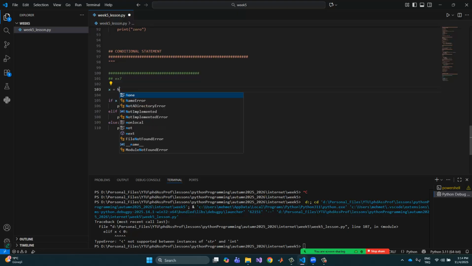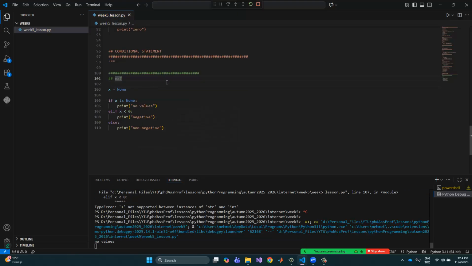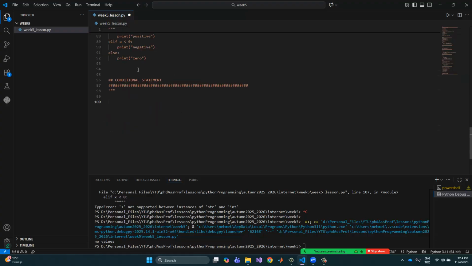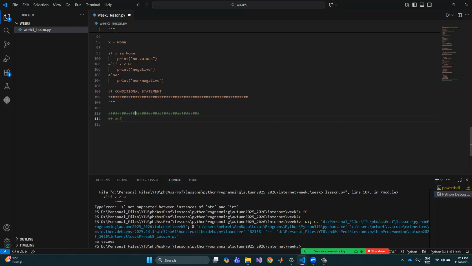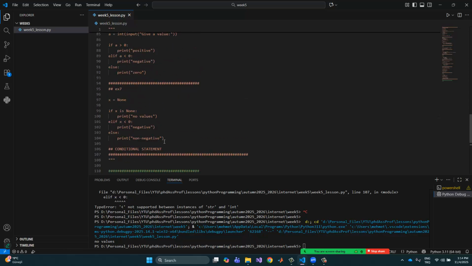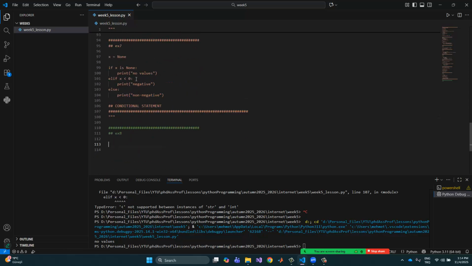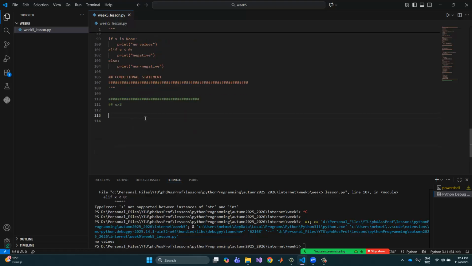But what about this one? None. See, no values. So this is the utilization of the if and else condition in the Python programming language, guys.